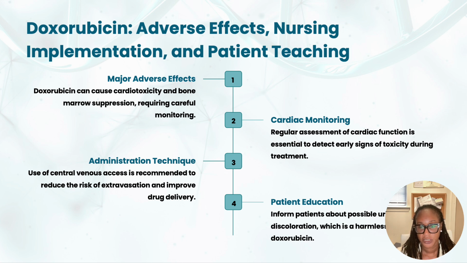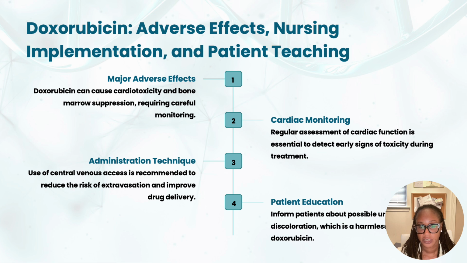During the administration, if IV only, give slowly over 15 to 60 minutes. Via central line is preferred. If using a peripheral line, ensure patency before and during infusion. Monitor for signs of extravasation. As I mentioned, it is a vesicant, so it can be very painful. Monitor for pain, redness, and swelling at the site.